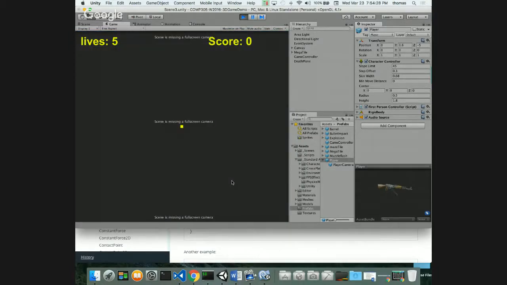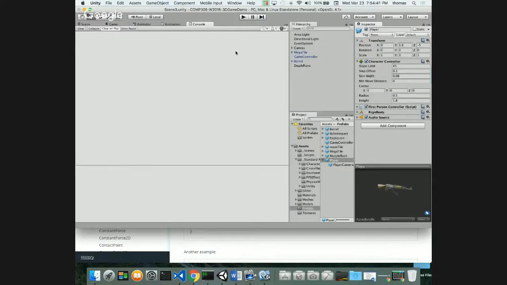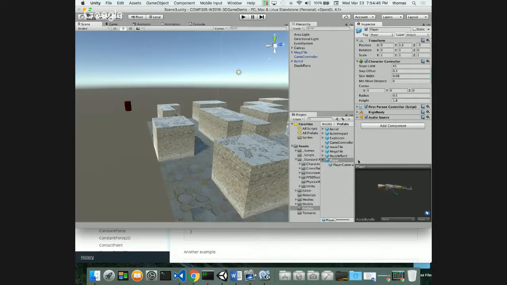This is good. This means my character got eliminated, and the reason why I can't see my scene, camera's gone, right? Camera's gone because it's tied to the player, it worked. I was eliminated. But I don't want to destroy my player. I want to reset my player. And in order for me to reset my player, I needed my reset coordinates, which means I can get that from my script, from my game controller script.